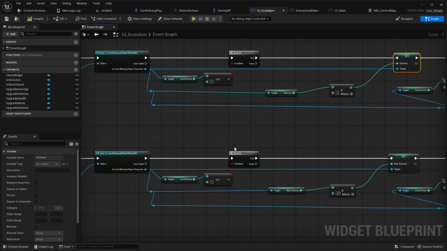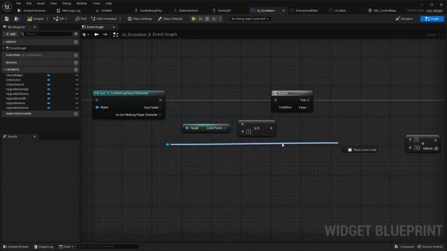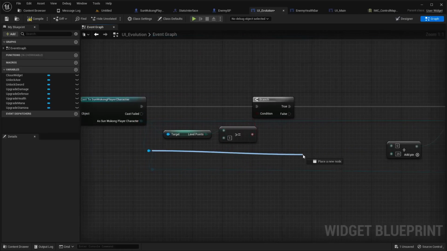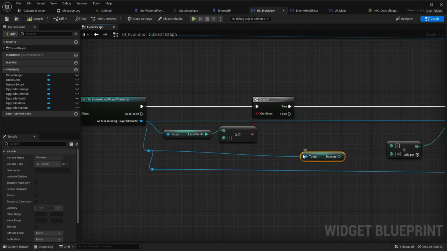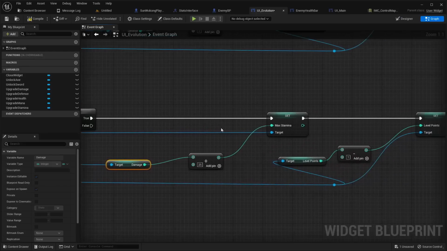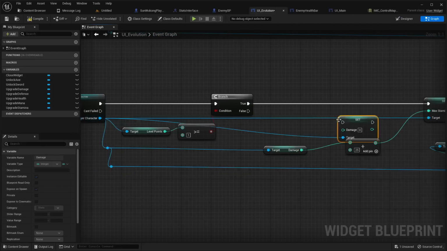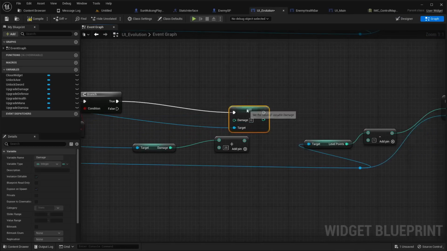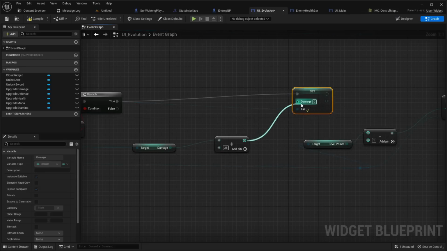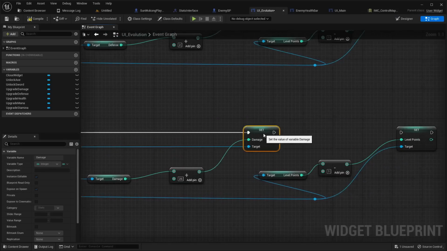Yeah, just like that. The same here. Delete this. This one is our damage. Get our damage. Just like that. Place it there. And here I'm going to set our damage. Yeah, should be working fine.